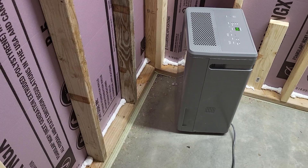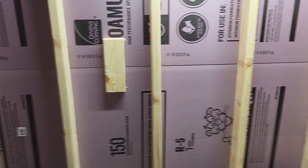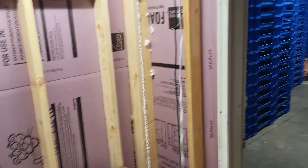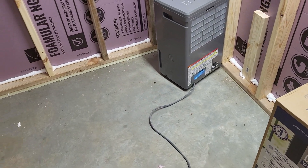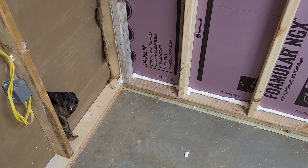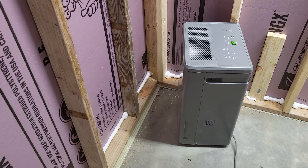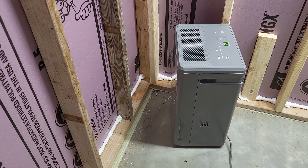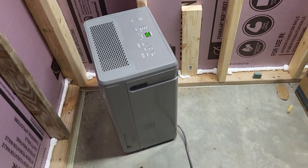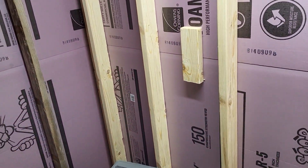I had moisture collecting down in the corners. I had a fan over here temporarily blowing in this area and it still wasn't enough, because the insect room for the mealworms has to be at 50% humidity. It's just coming this way and hitting the very cold concrete and all that moisture is condensing. It's started to go away with the room being closed up, and with this dehumidifier in there. I've got it set at 40%, so I'm going to let it run and see how this room does with the door closed.